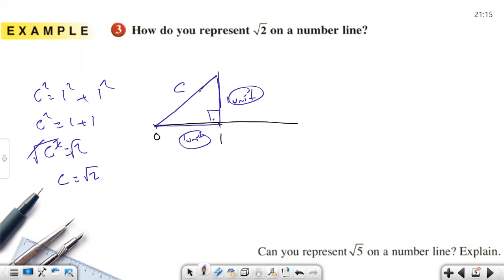So the length of this line is square root of 2. When you flip this line, when you rotate this line on the origin, and this point, we are not exactly sure, but the length of this line will fall down here, and this is going to be square root of 2. So the length of the hypotenuse is square root of 2. So you can just rotate around it. That's going to be square root of 2 on here. Take this one and rotate it. That's all.